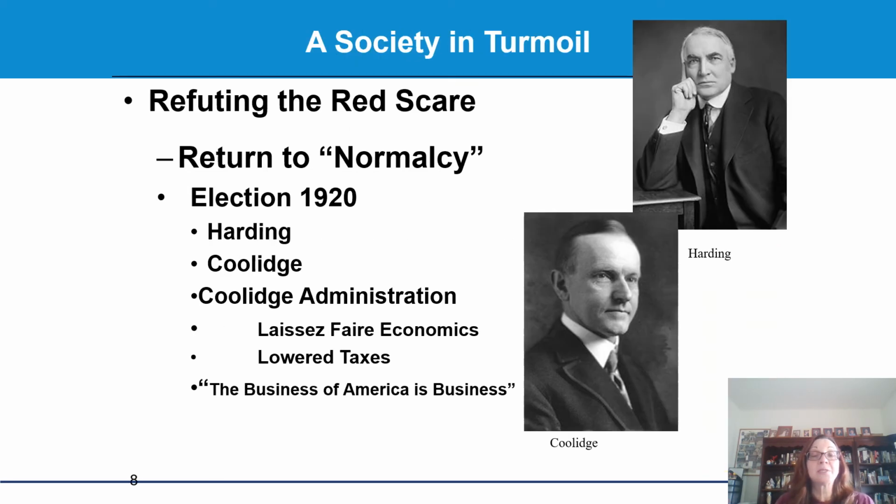1920 was a presidential election year, and because of his health, Woodrow Wilson could not run for re-election. He had already served 2 terms, but there was nothing to prevent him from running except his health in 1920. So the Democrats are greatly weakened. They have been blamed for the Red Scare. They were blamed for the failure of the Treaty of Versailles. And so the Republicans are going to once again feel like they have an opportunity to win the election.